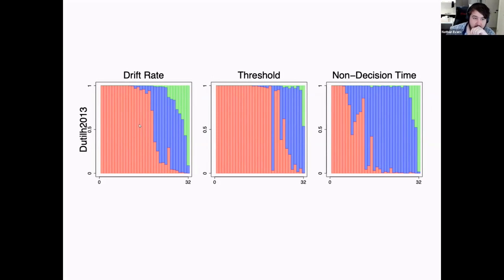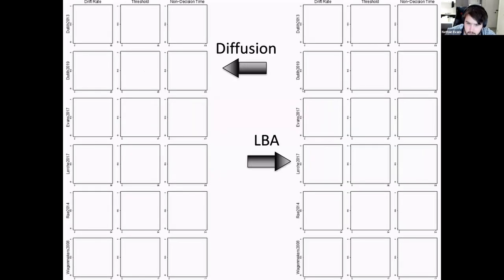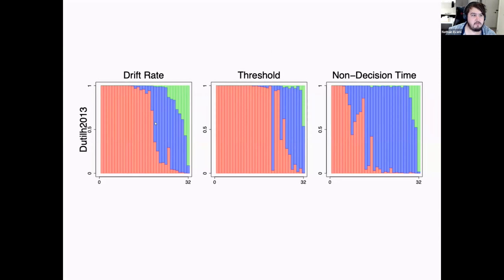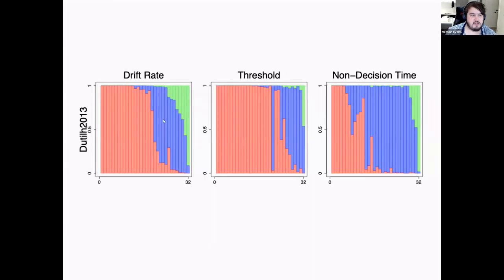So getting back to this, we've got, does drift rate decrease, stay the same, or increase? Same with threshold, same with non-decision time. And then I have this, oh, okay, the plot's failed, it seems. Regardless, I think this explains most of it. I don't know why my plots failed. That's weird. Essentially, that was just going to show that there's a difference between the diffusion model and the LBA, where the diffusion model shows kind of the opposite of this trend.